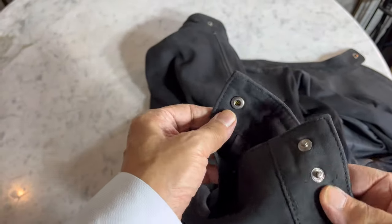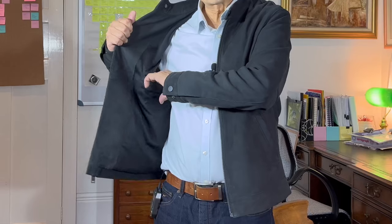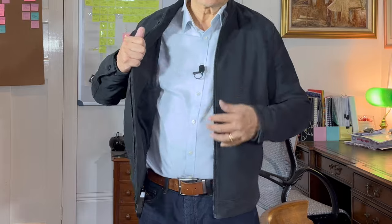The single zip at the front is quite plain. They have snap buttons at the cuffs and at the collar. Hand warmer pockets at the waist — they're quite roomy. There is a phone pocket up in the lining, aligned to the zip, and then a larger pocket inside on the right breast for your wallet or your notebook.